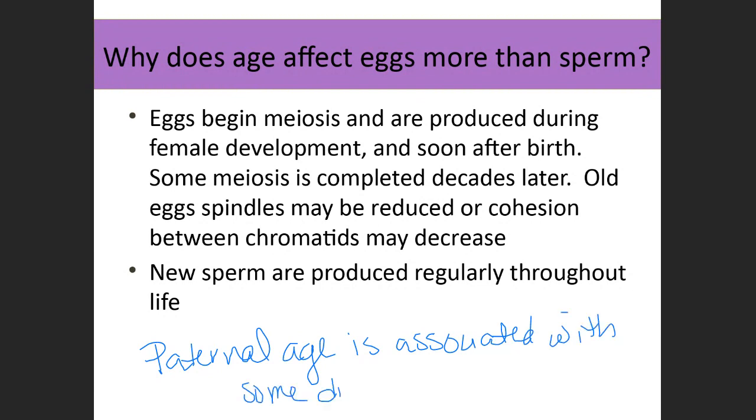And I think one of the issues is this is only recently being studied. The medical community for the past 40 or 50 years was like, well, of course it's the mom's fault if something happened. And they're only starting to look at, well, I wonder if maybe it's the dad, like the dad's age also has any impact on it. So it's an area that hasn't been studied a lot, but as it is studied more, they realize that yes, the father's age and health and all of that also impact the offspring, not just the mom.